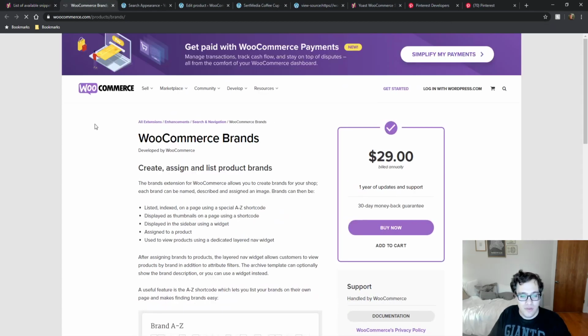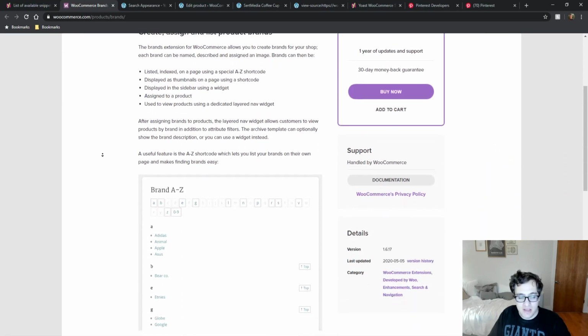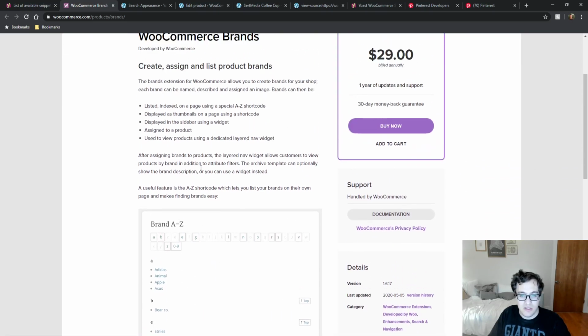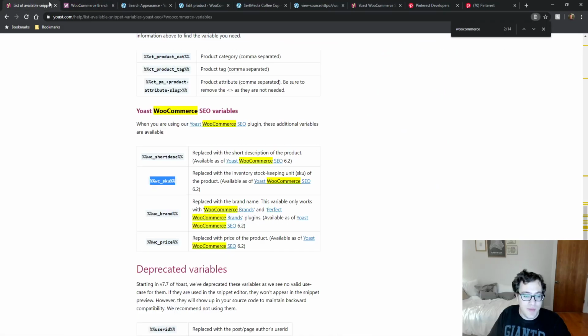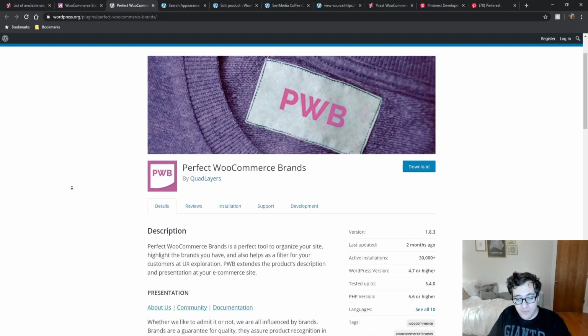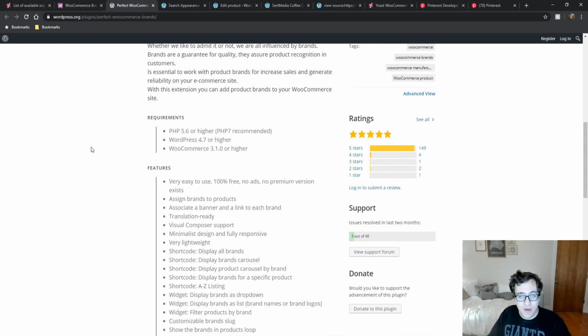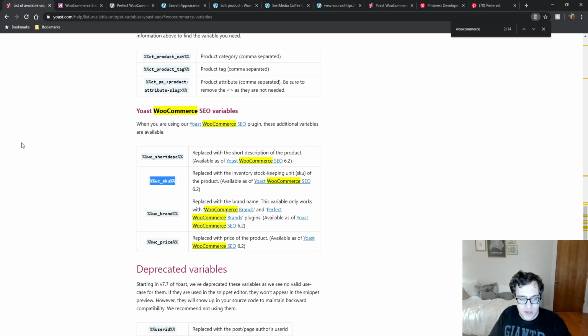What you can do also is if you have the WooCommerce brands plugin, as it mentions, you can declare basically a list of brands. This also kind of loops back and integrates with that original settings menu where you could set who the branding was for the meta markup. Or the Perfect WooCommerce Brands plugin, which is another alternative. It's free. I'll make videos on them later down the line, but I don't really see where you'd use this. Maybe if you wanted in the title, if you're trying to craft a title where you focused on the brand and then the title of the product, that could be useful. But really, I wouldn't worry too much about it.